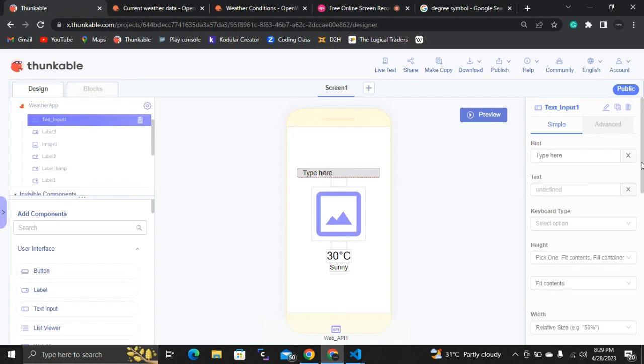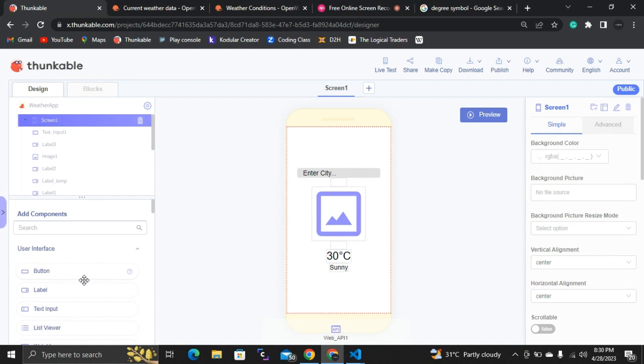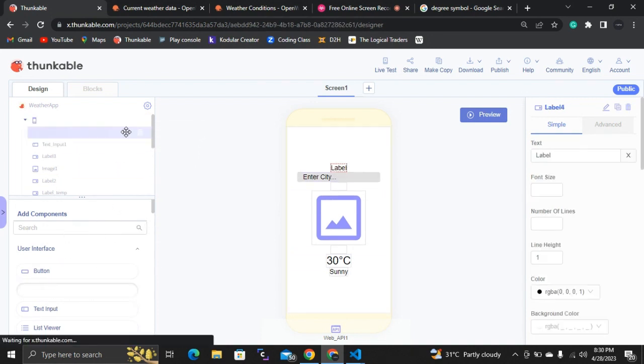Now we are going to ask the user to enter the city's name. So we are going to set the hint as enter city name, like that.